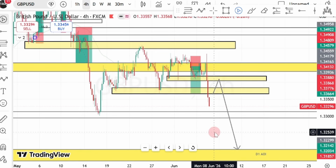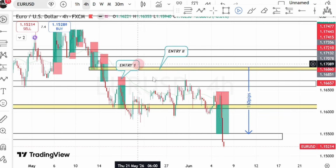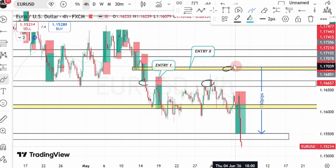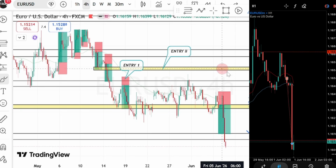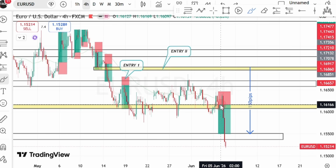Up next is EURUSD. So EURUSD has also been a very good trade for us. Just like I showed you guys, I've been making money from the last weekly market calls. You can see these zones here in which we're looking for price to react from. This is why it's always important to know how to mark out your key levels, because these key levels are very strong zones in which price could be reacting from. So we can see how we had over 150 pips plus drop of bearishness on EURUSD.